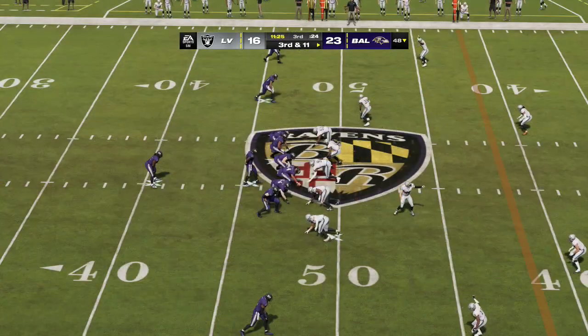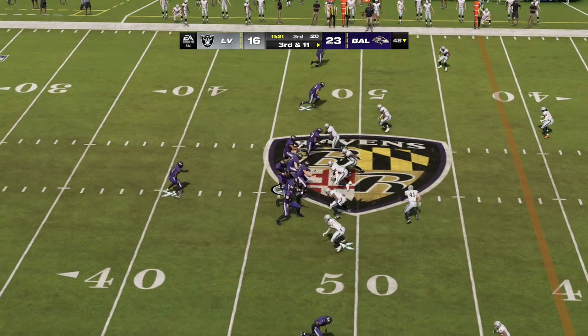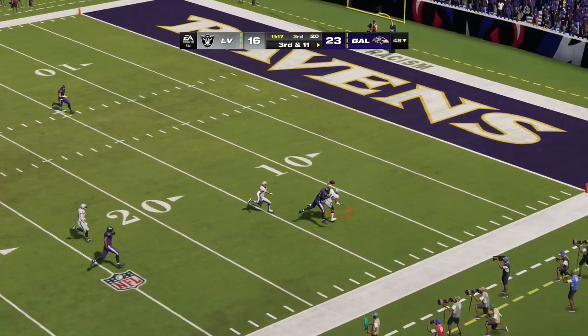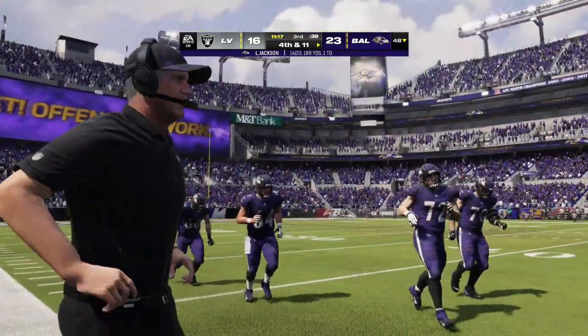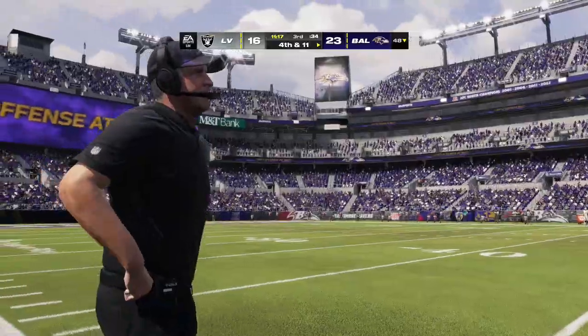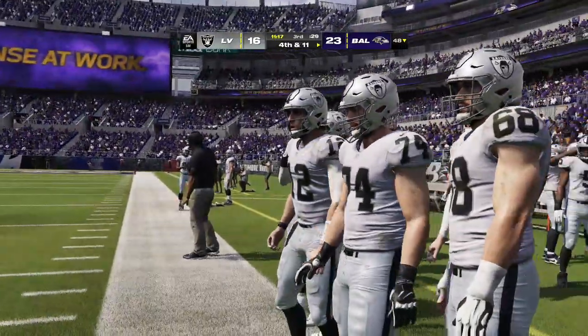And the Raiders call on a nickel set for 3rd down. Here's Jackson going deep for Walker. That's going to be knocked away and incomplete. Well, they had that one sniffed out defensively. That's a tough one to connect on when you've got multiple defenders in the area and it winds up incomplete.